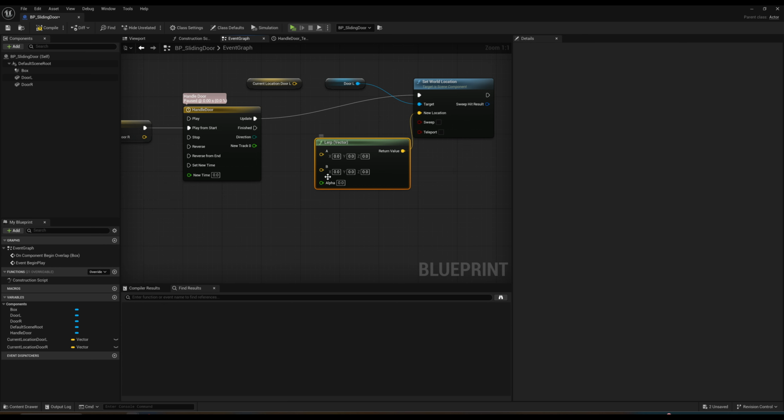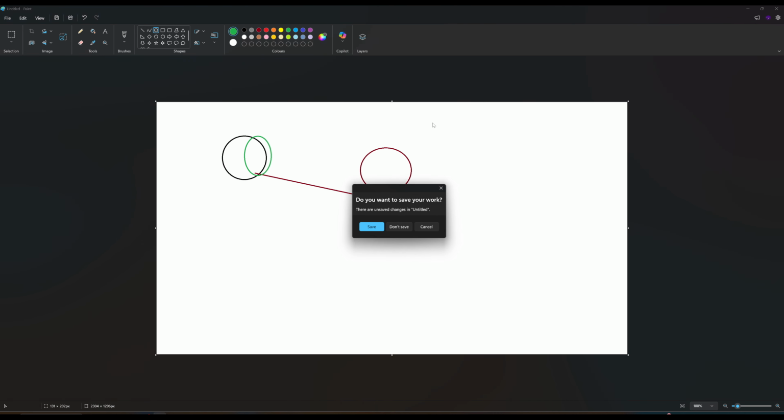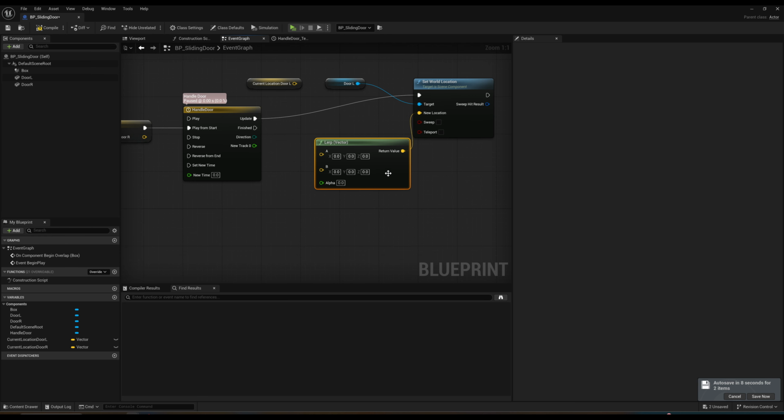Think about the alpha as the timeline that makes our circle move. If it's 0.5 it will be halfway, if it's 1 it will be completed, and if it's 0 it will be at the beginning. That's a very simple way of illustrating this, right?